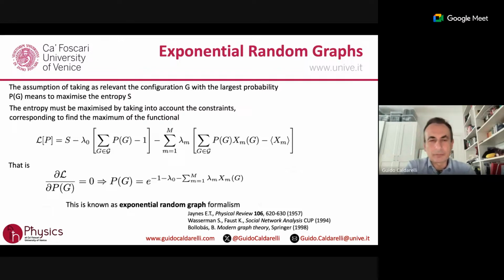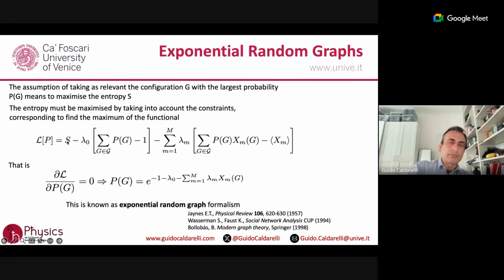You define the entropy of the system in the usual way, Shannon entropy. Now you have this quantity that depends on P, which is minus P logarithm of P, summed over all the graphs. Then you maximize the entropy of your system, hoping to find the right expression for P. But you know something. For example, whatever this probability to find a certain graph G is, it must be normalized. So you have a first constraint, this constraint here. Then you might or might not have other constraints. You may know the total exposure. You may know the total weight. You may have other constraints.